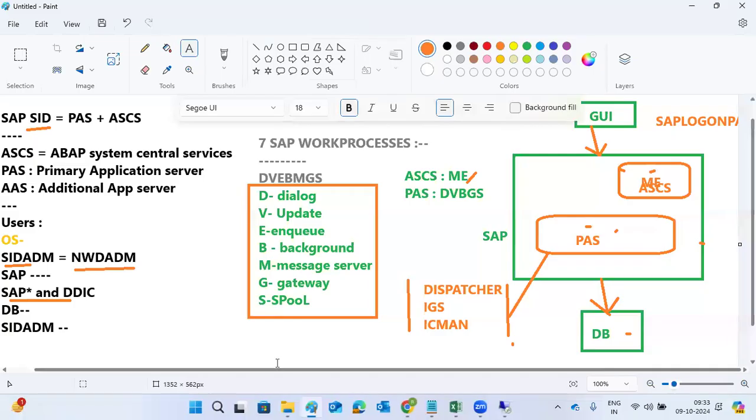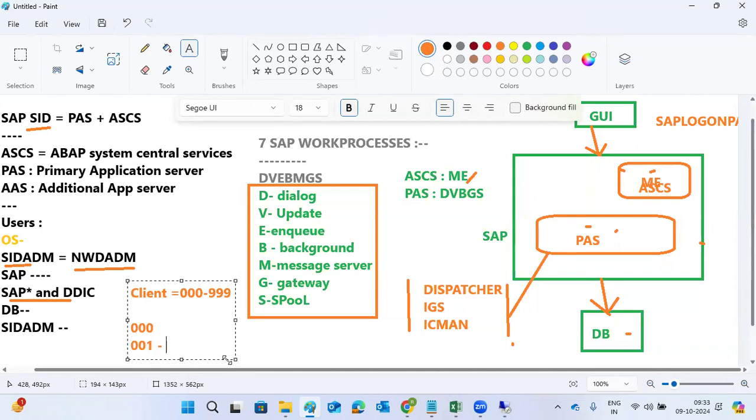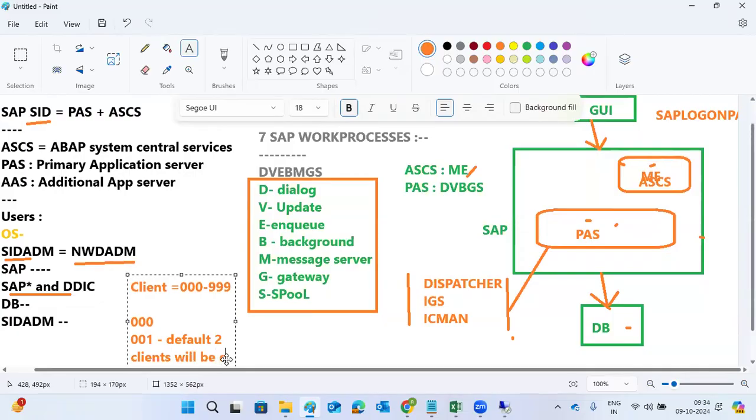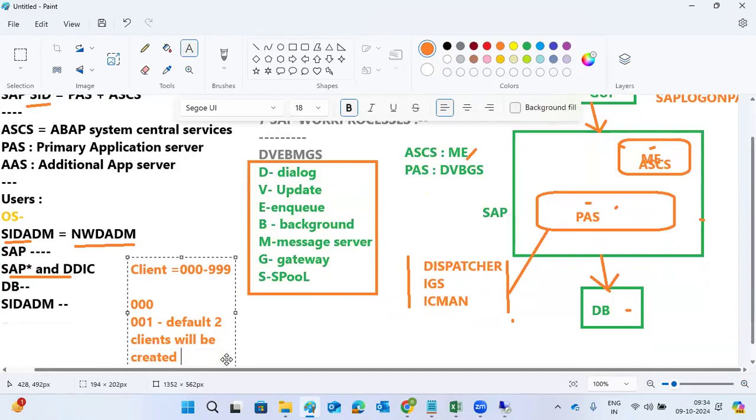Whenever you are doing the installation, apart from the users, there is a client concept in SAP. From 000 to 999, any number you can give here. By default two clients will be created here, 000 and 001.